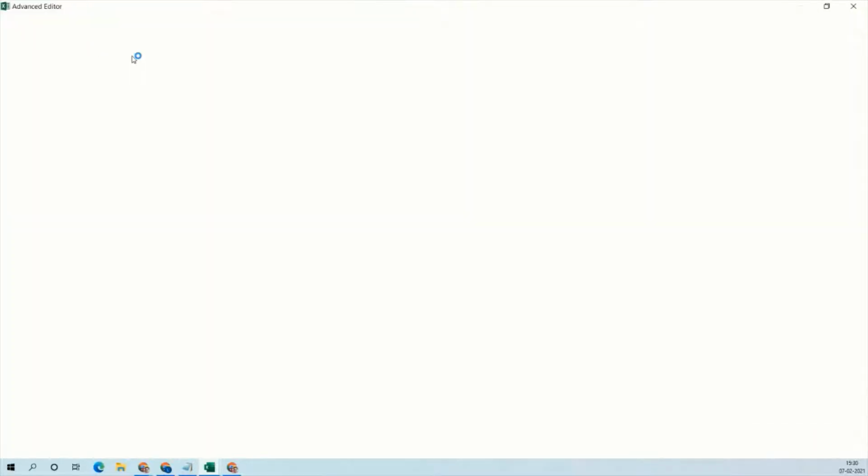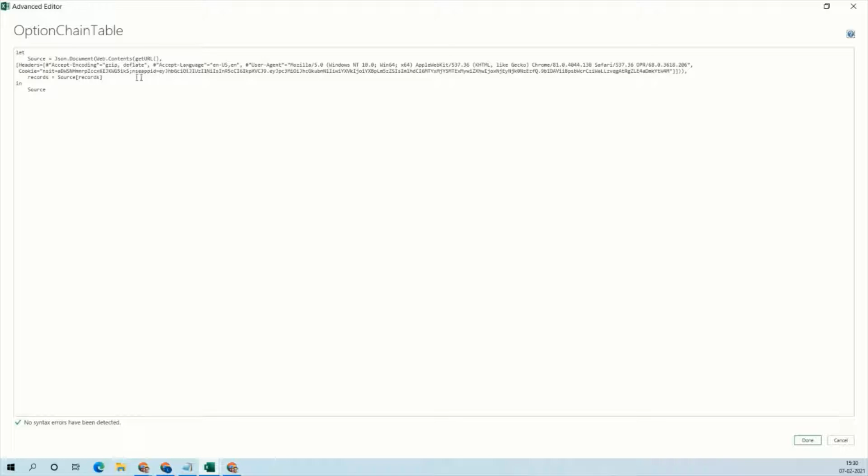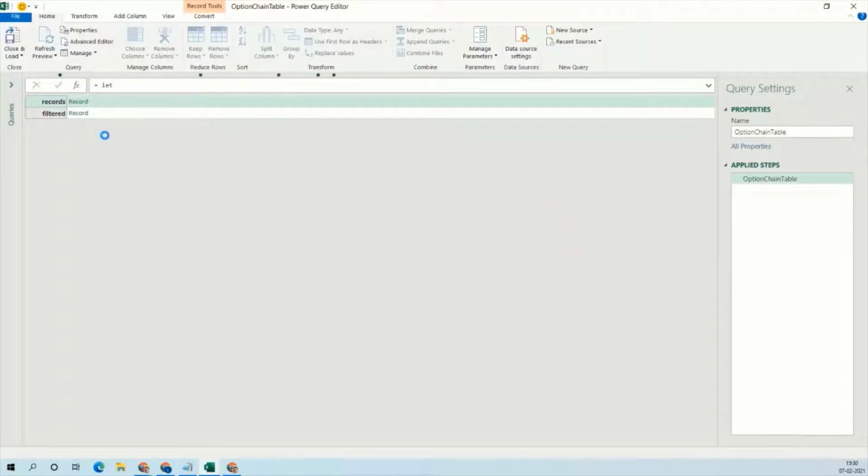Okay, so the way we have parameterized the URL, similarly we can do this for the cookies also. What you can do is just remove the entire cookie content here and then say just get cookies as a function. Then you should be able to get the same thing again, but with both the functions which you have created earlier. So if you can see, I think this is looking good.